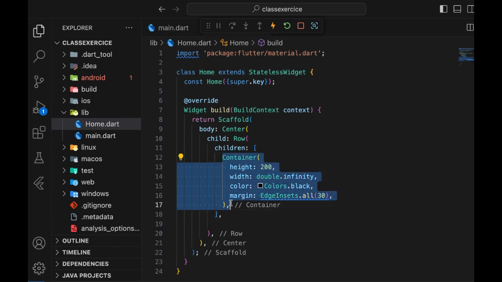So let's duplicate it 3 times, and change the width because they will be aligned in the horizontal. So let's give it 100.